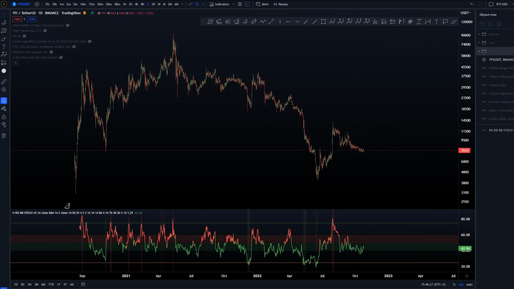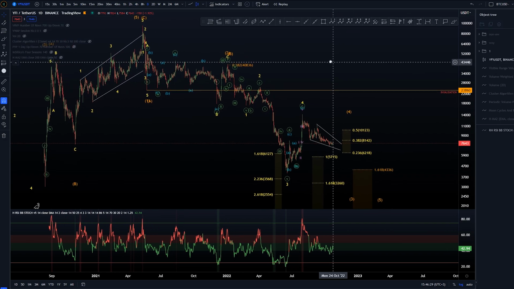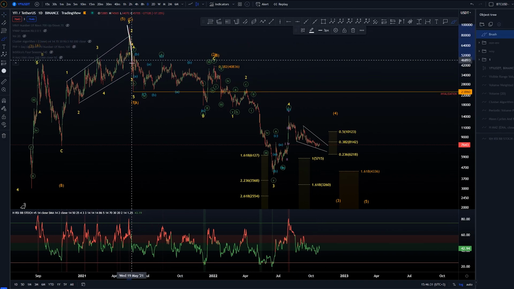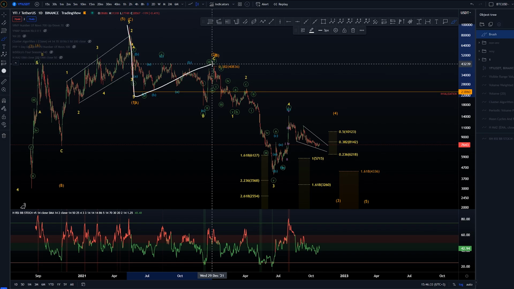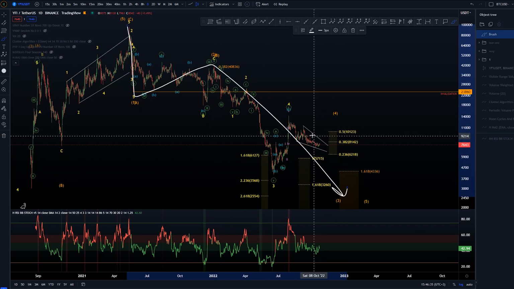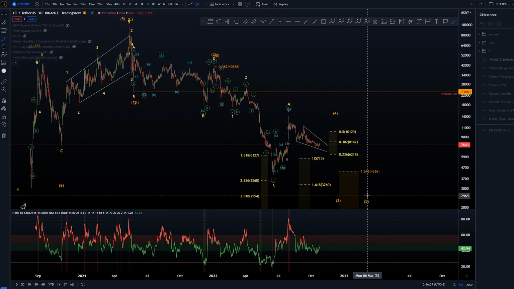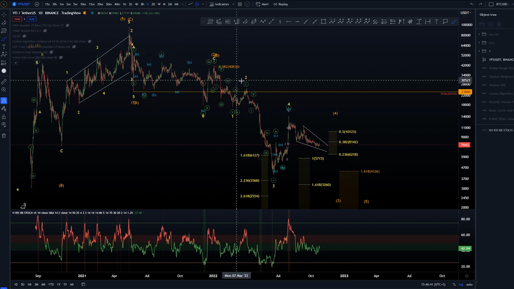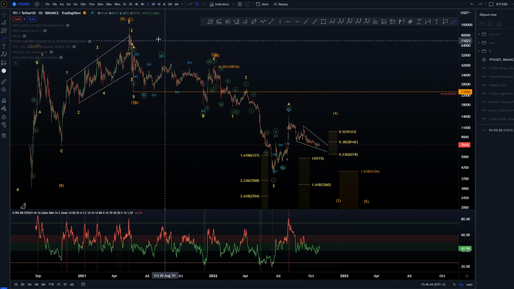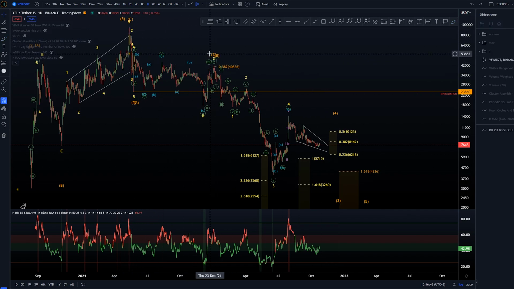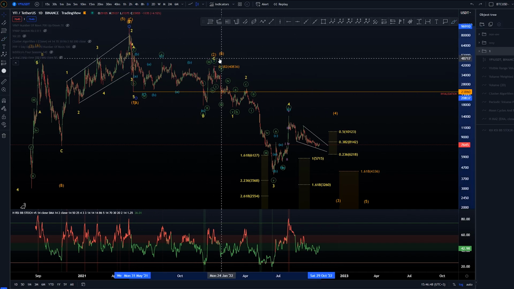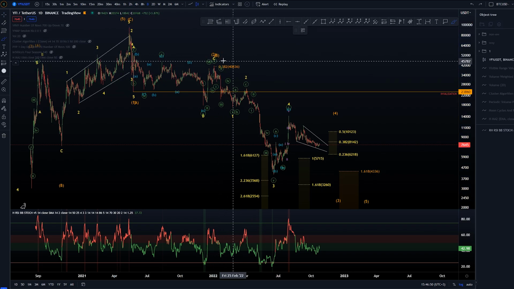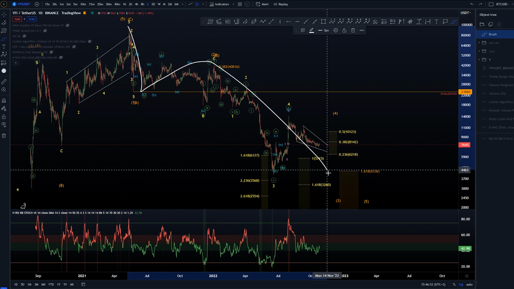Starting here on daily time frame and looking at the more bullish version first, in which we would have this as a wave A, B, and then C wave coming down. Again, why bullish is just because this structure would be ending soon-ish. Not soon, but soonish. For this one, we have to be concentrating on the orange count here, of which, again, this would be A wave, B wave, and then C wave.